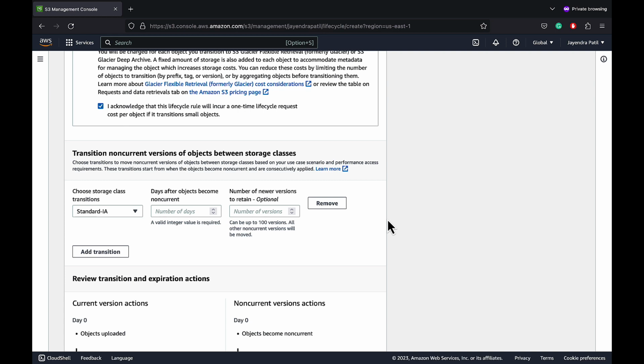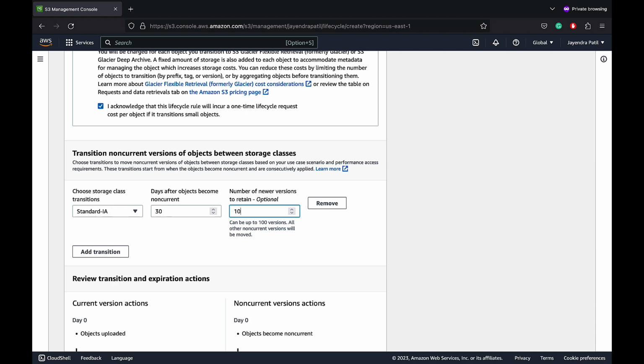In days, you can enter the number of days after the object becomes non-current to be transitioned. It also gives you an option to limit the number of newer versions that you want to keep. We have Standard Infrequent Access selected and have the non-current objects transition to it after 30 days after the object becomes non-current. And let's limit the number of newer versions to 10.